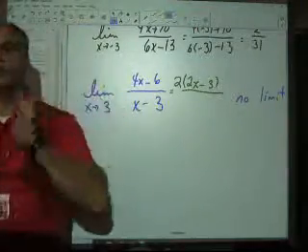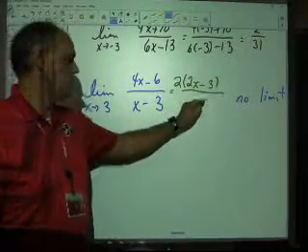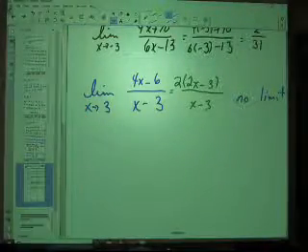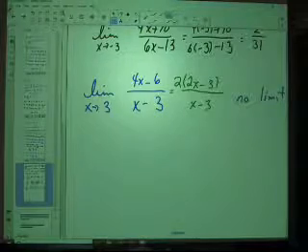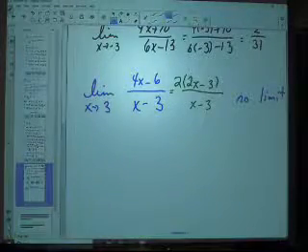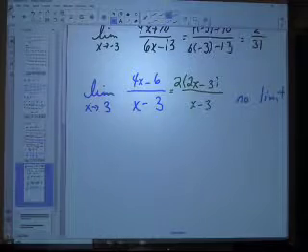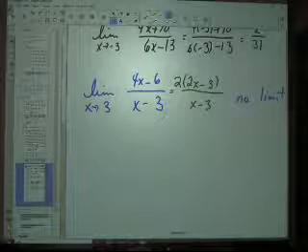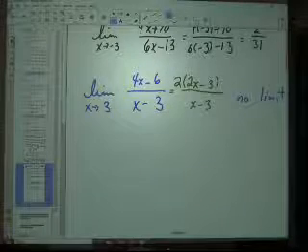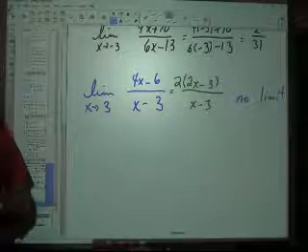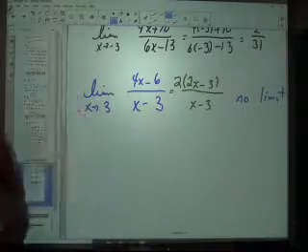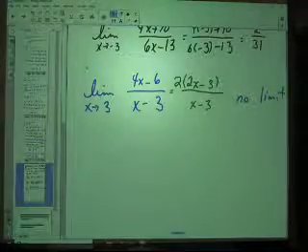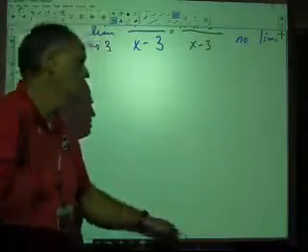Is there any common factor in the denominator? x minus 3. So then now, could I cancel anything from the factoring process? Do I replace it and rewrite it as a 1? Sorry guys, no you don't. There's nothing that we can cancel. So then we're sort of done, and actually no limit is the result in this particular question. And that's okay, it can happen that way. We need to get past the fact that we always think we have to have a numbered answer. But also then there's other things that we can do. There's other problems that show up.